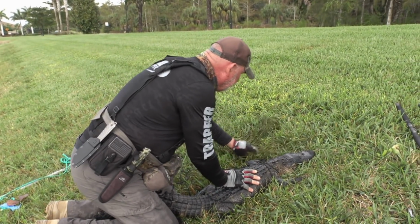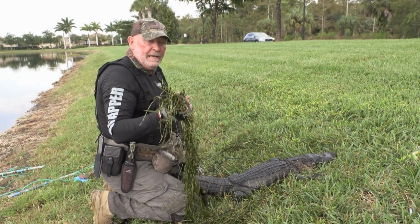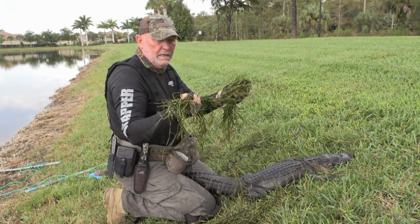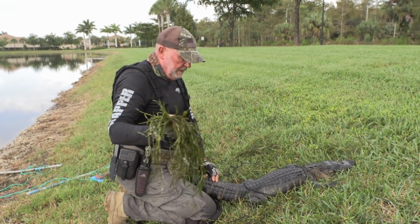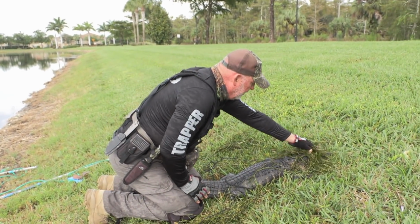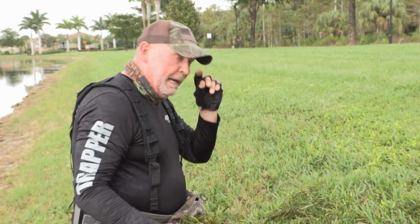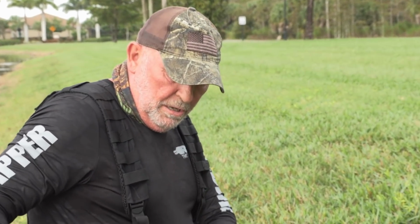But these communities, they stay on top of their aquatics, but they got to deal with this stuff. It grows so fast, and it's below the surface of the water. You can't see it, and this is what I get my hook stuck on. But then you see that she came up with it all over her head. But I knew exactly where her jaws were. I'm not going to put myself at risk or anybody else at risk.